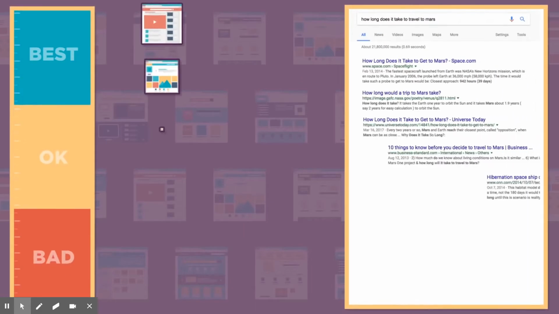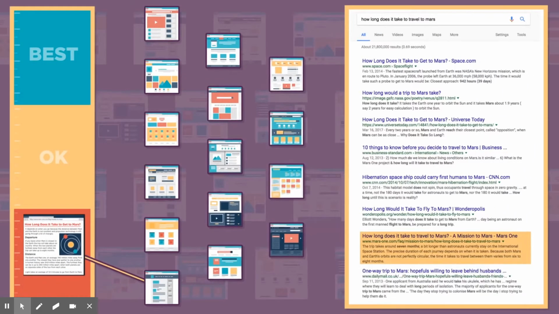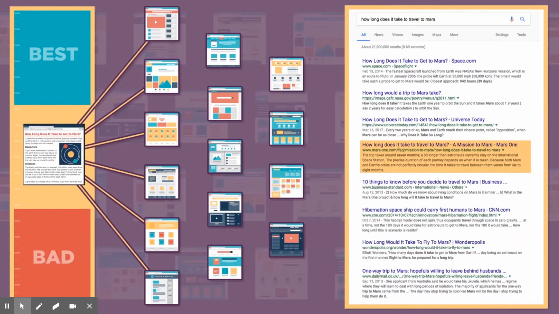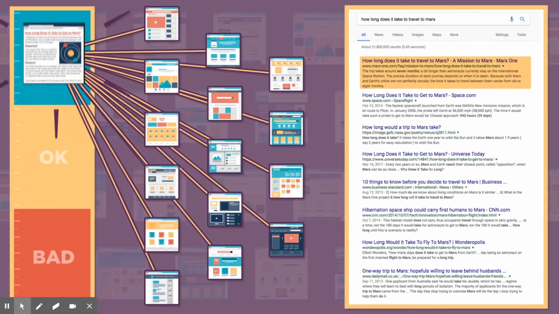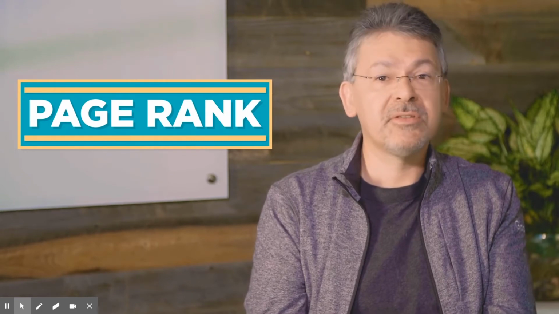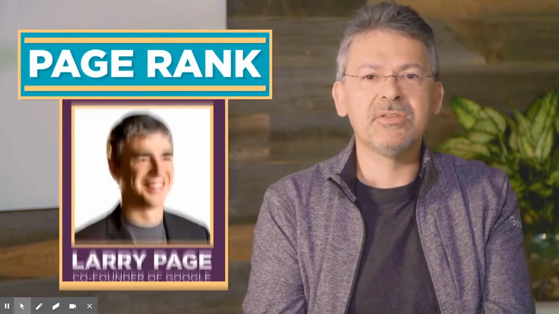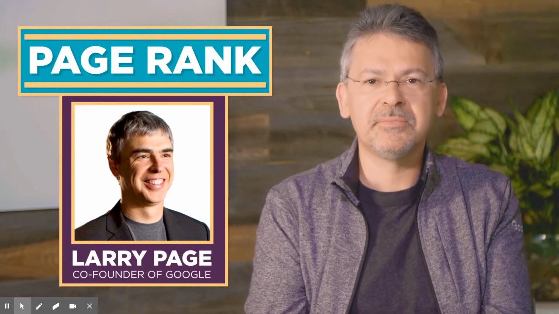Google invented the most famous algorithm for choosing the most relevant results for a search by taking into account how many other web pages link to a given page. The idea is that if lots of websites think that a web page is interesting, then it's probably the one you're looking for. This algorithm is called Pagerank, not because it ranks web pages, but because it was named after its inventor, Larry Page, who's one of the founders of Google.